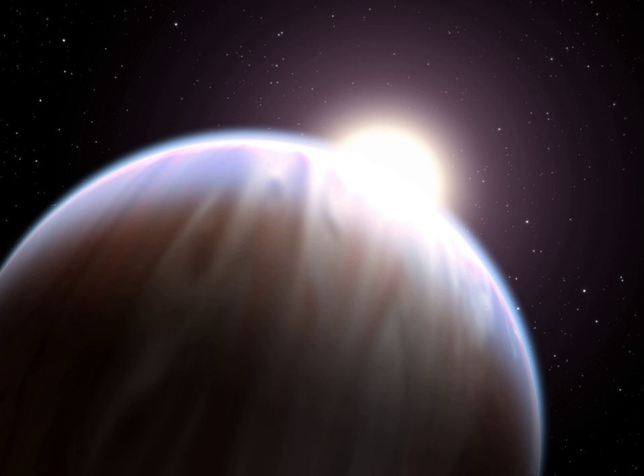Simulations have shown that the migration of a Jupiter-sized planet through the inner protoplanetary disk is not as destructive as one might assume. More than 60% of the solid disk materials in that region are scattered outward, including planetesimals and protoplanets, allowing the planet-forming disk to reform in the gas giant's wake. In the simulation, planets up to two Earth masses were able to form in the habitable zone after the hot Jupiter passed through and its orbit stabilized at 0.1 AU. Simulations indicated that terrestrial planets formed after a hot Jupiter's passage would be particularly water-rich.